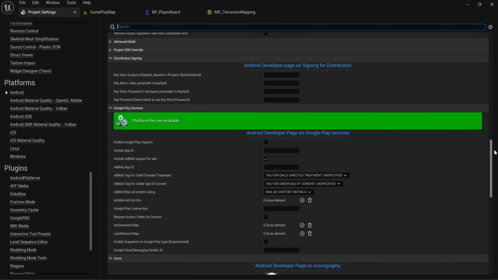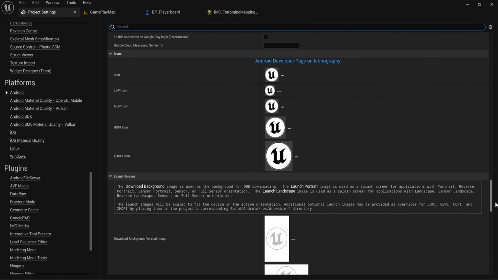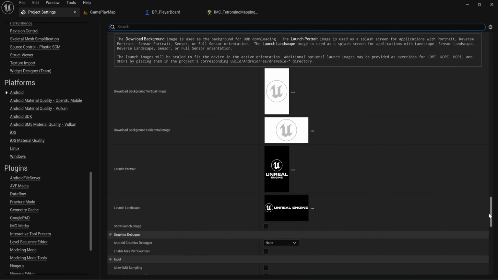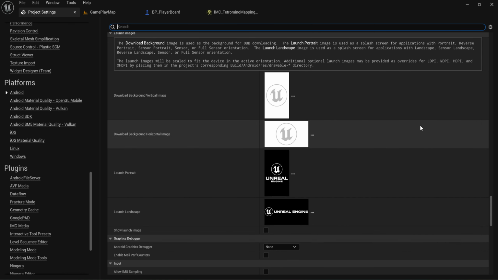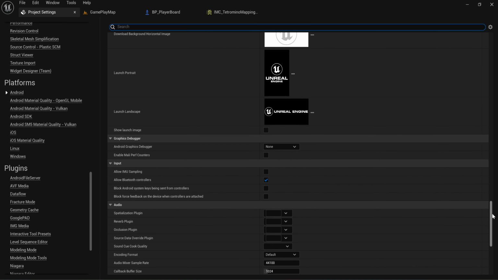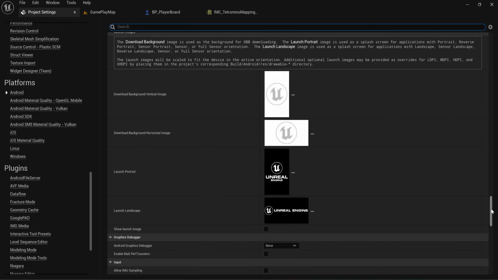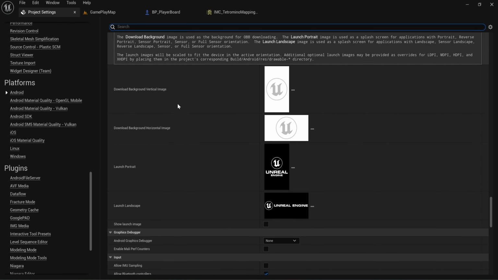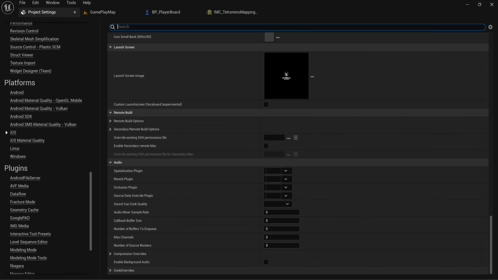And then there's another one down here. But this is also where you change your icons for all the different types of displays, your splash screens and download screens and stuff for the Google Play Store. And I'm assuming it's going to be something similar for iOS.